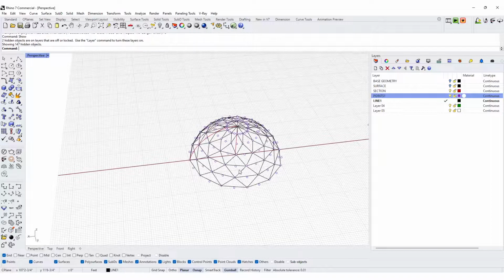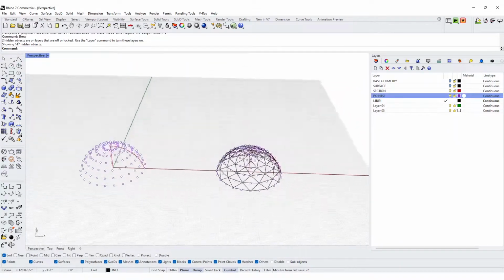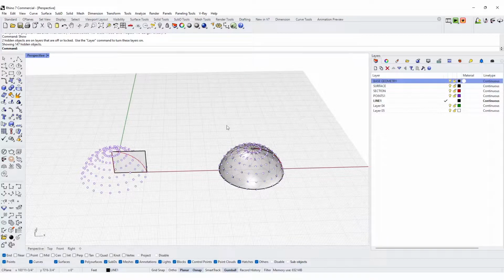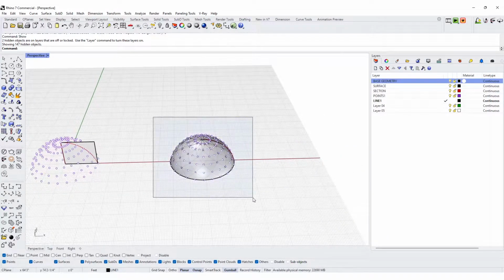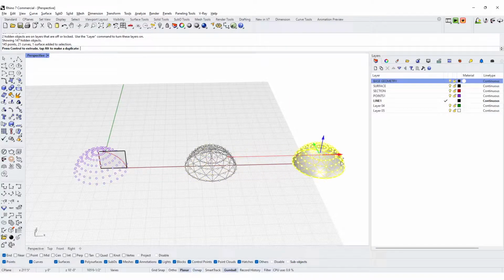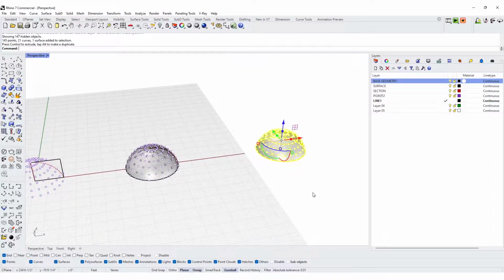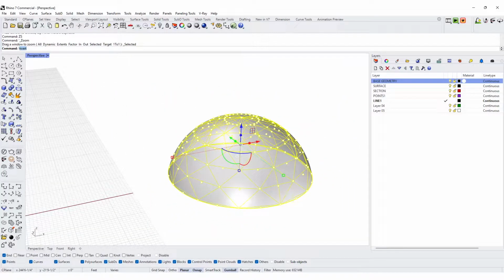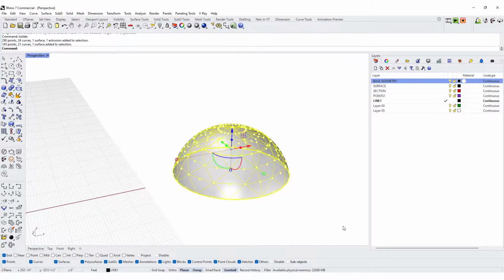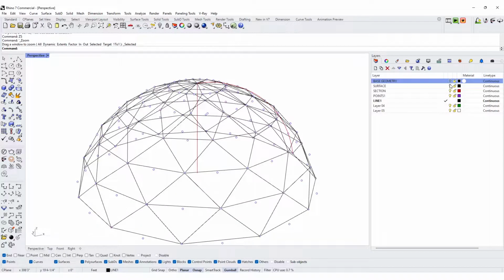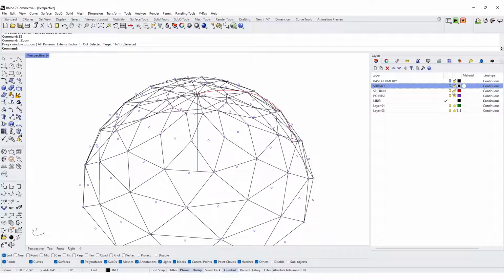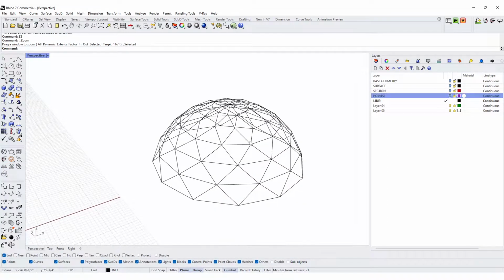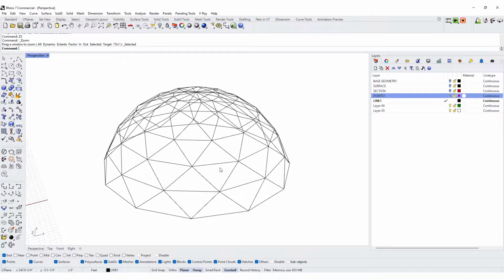Now I'll type in show and see that we have here our initial steps. Then I'll take all of this, hold down Alt, and copy it over to the side. Now I'll do ZS, enter to zoom to the selection, and then I'll type in isolate. So we can now focus on this part of the design. With these struts, we can further develop this design, and that's what we'll be doing next.